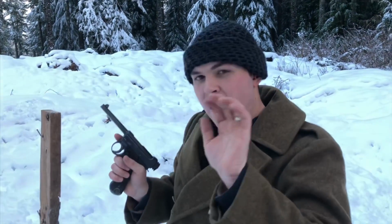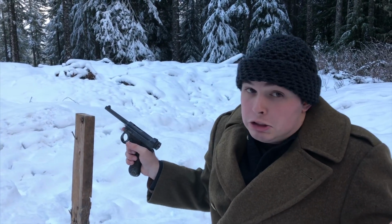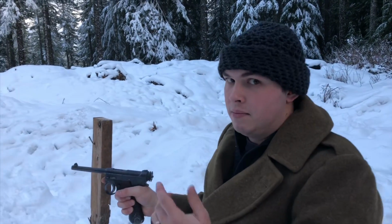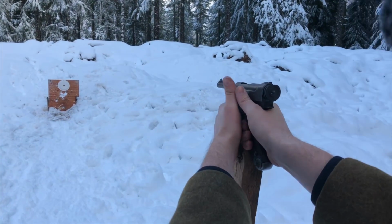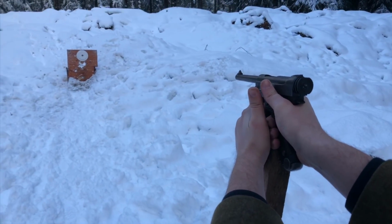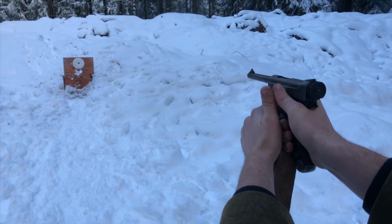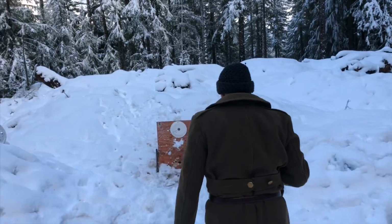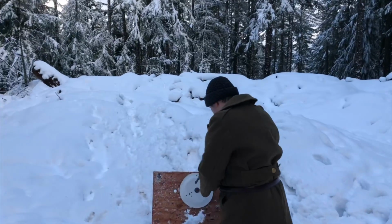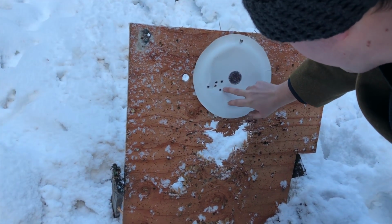Okay, guys, so now we're gonna do 5 rounds accuracy at 10 yards. I just set up this little plank from our target, and I'm gonna take 5 shots, and let's see. I don't normally do this on my videos, but since this stuff seems to be working, I say let's try it. The triggers are pretty good on these things. Oh, I dropped it a little bit. So we got 1, 2, 3, 4, 5. So all of them made it about there at 10 yards.